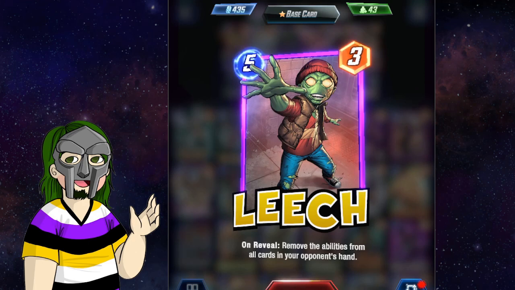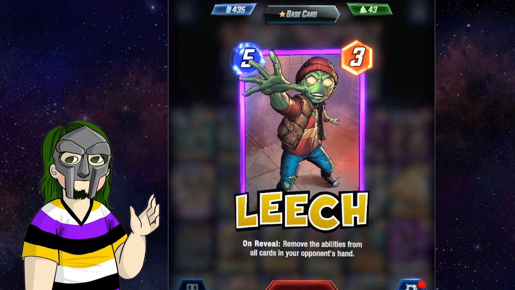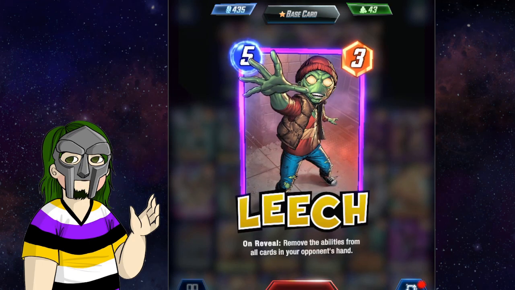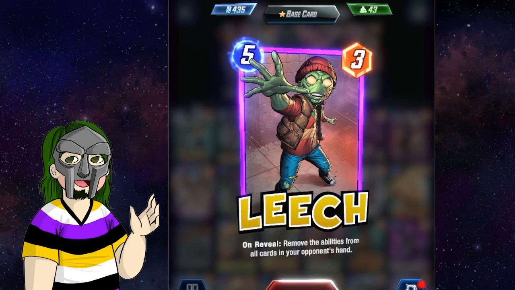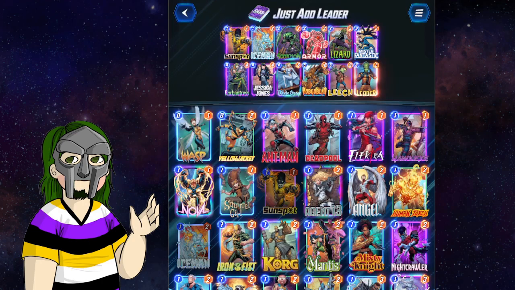This is a tempo loss. He's like our worst statted minion other than leader himself, but usually is still the best turn 5 play, but it can be enough tempo that you start losing 2 lanes, and that can be tough. And then we already covered leader. So that's sort of the base.